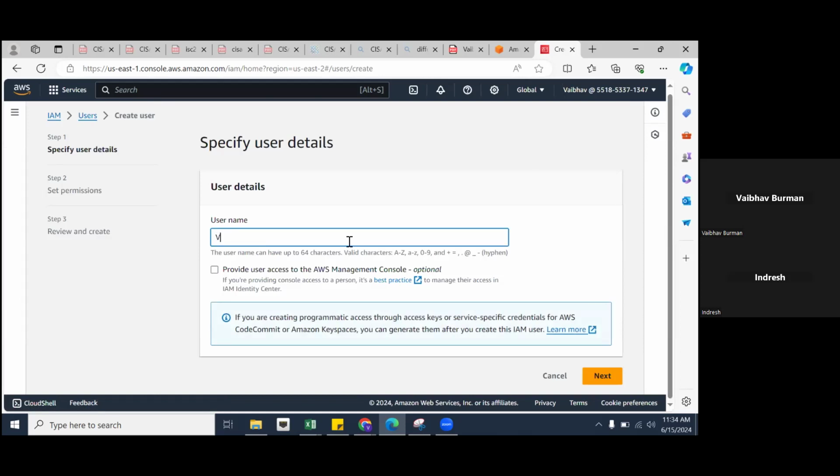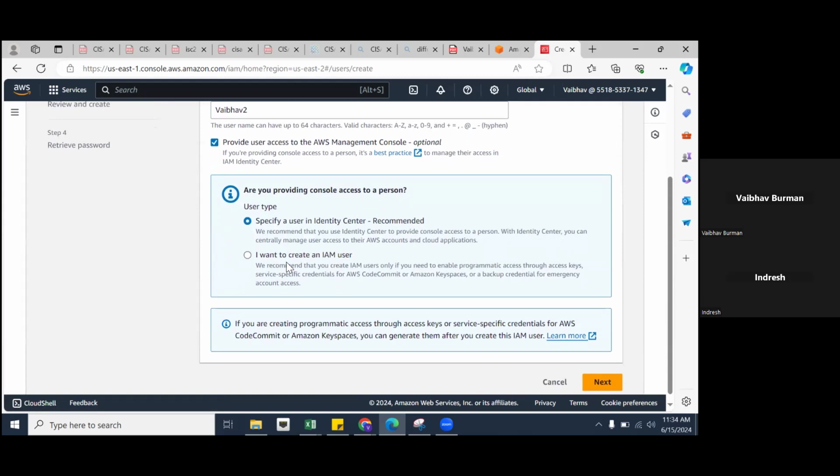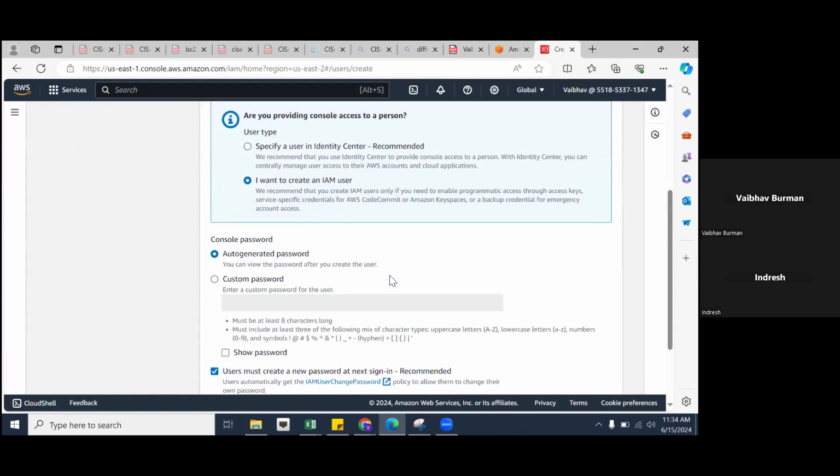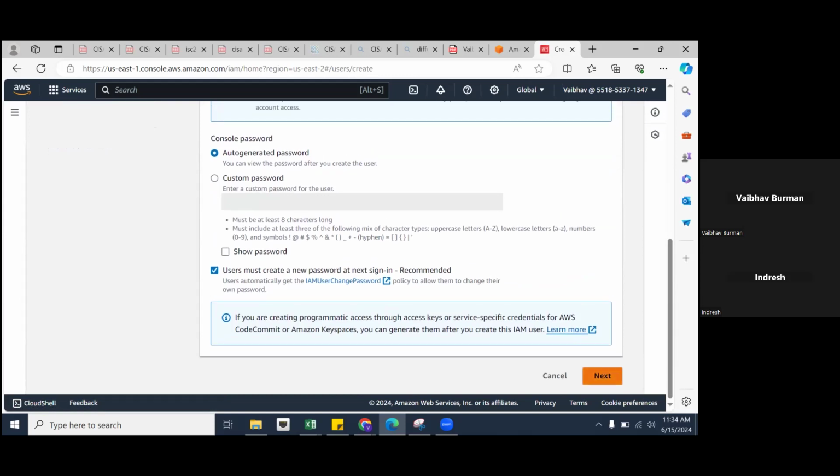Vaibhav 2. If you provide this, you can similarly go to any browser and use it. You can use the auto-generated password, no problem. It will give you the auto-generated password, and uncheck that.